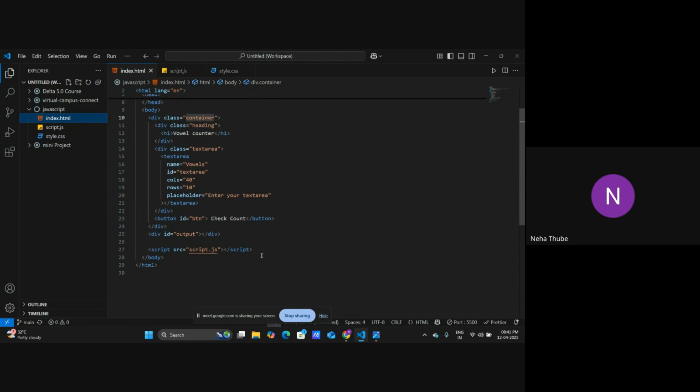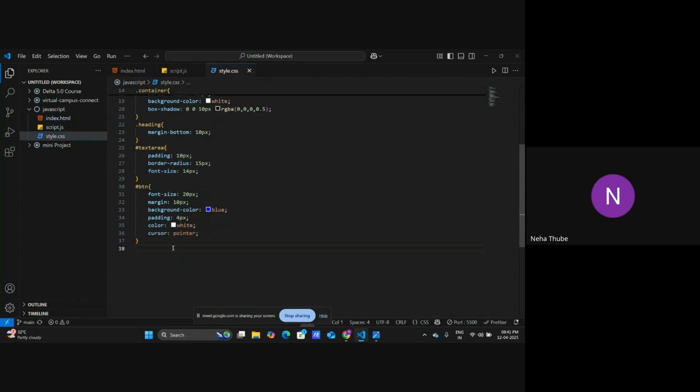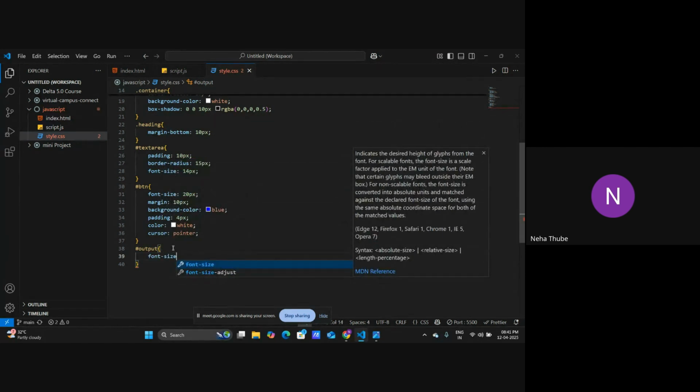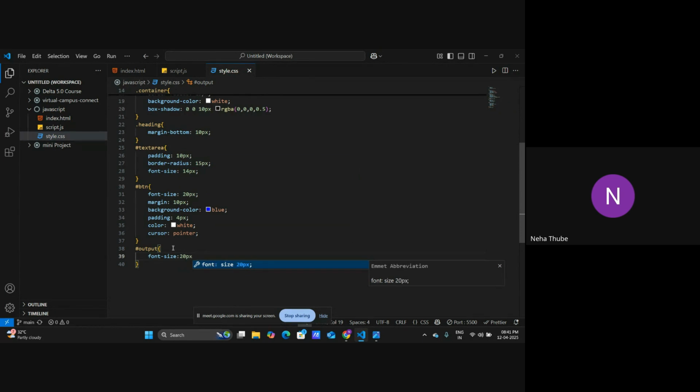For the output purpose, we take the ID output, and font size equals to 20.